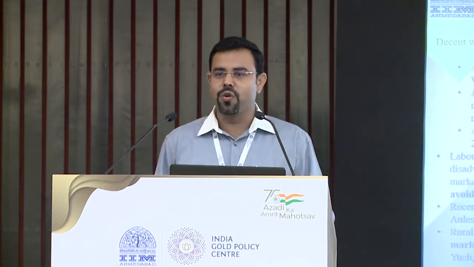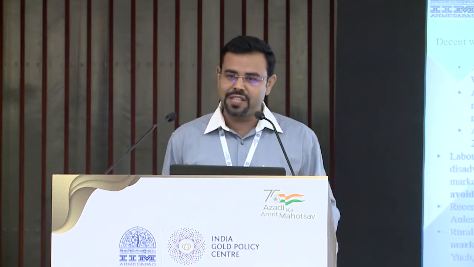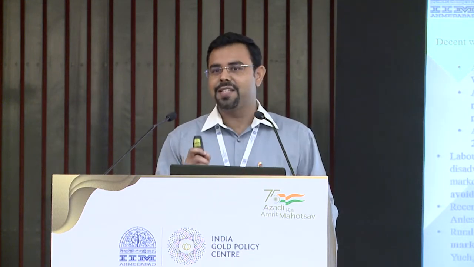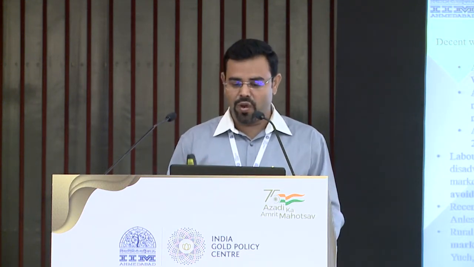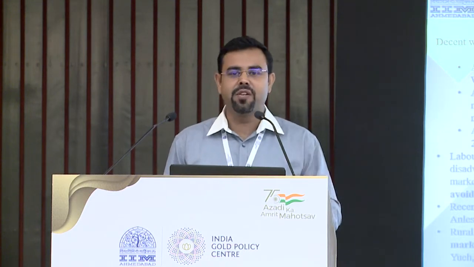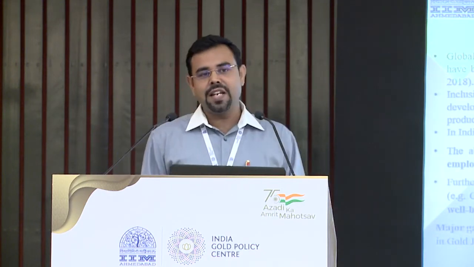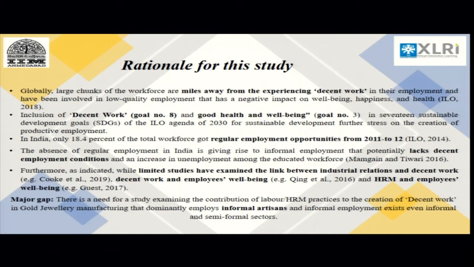And research has also shown that if we are talking about the deficiency of decent work in various industries, the first group which gets the highest amount of heat is the rural migrant workers. Therefore, we have taken this particular framework to use here. And moving on, the rationale for this study. It's not only about the gold jewelry manufacturing industry, in particular. Globally also, in various developed and even underdeveloped states, we have seen a deficiency of decent work. Though employment opportunities are rising, the component of decent work is deficient across the countries.